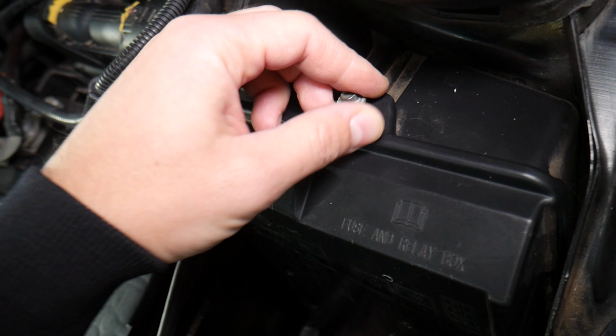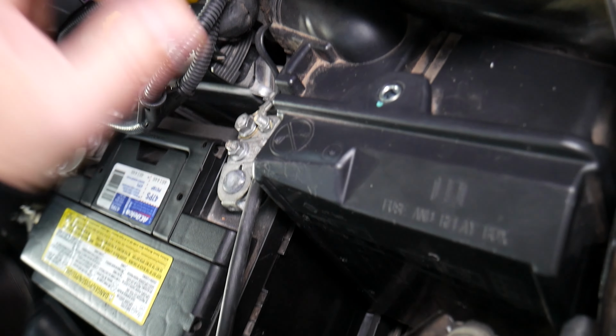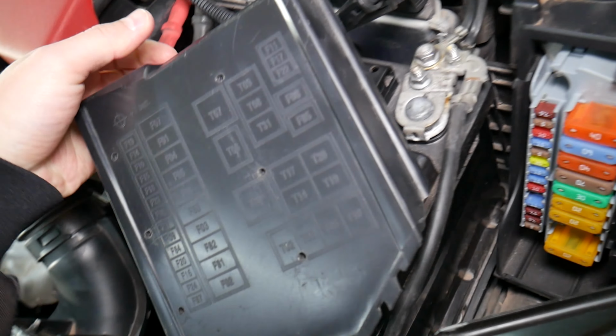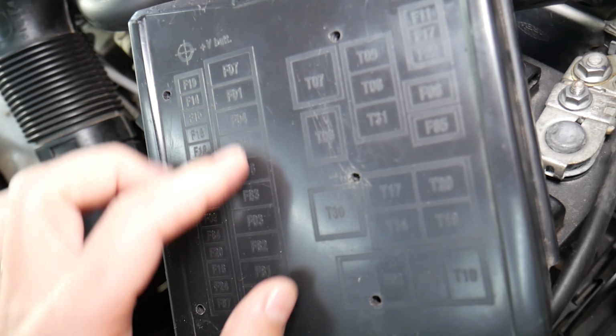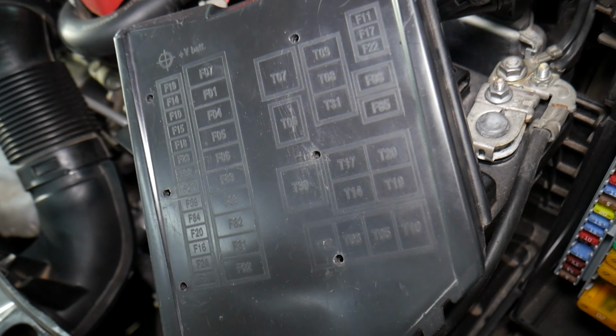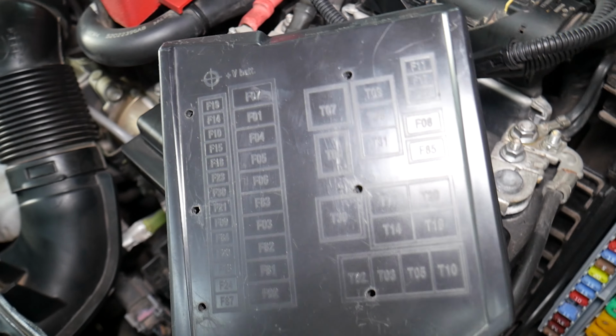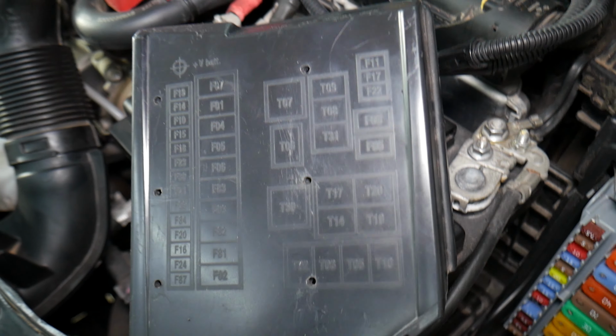Here you're going to remove the bolt that holds the lid, pull it straight up, okay, and good news now, you have the fuse numbers printed on the fuse box, but bad news, they do not go in order, and also those fuses, you don't know what they're for.